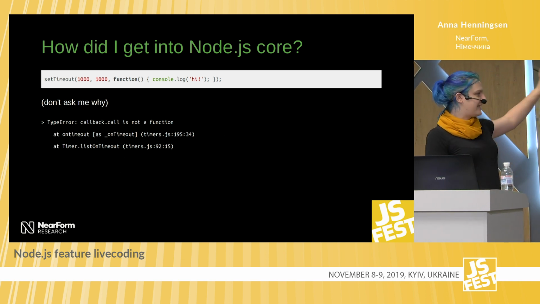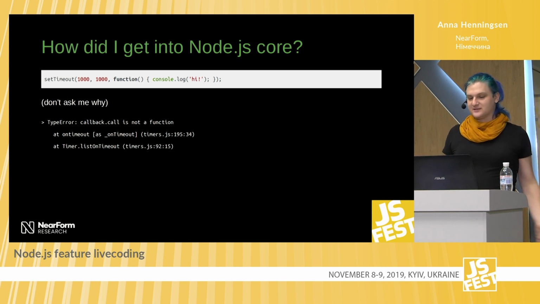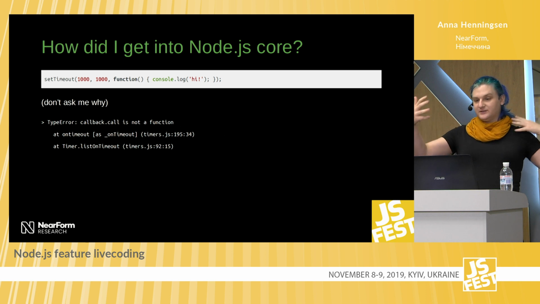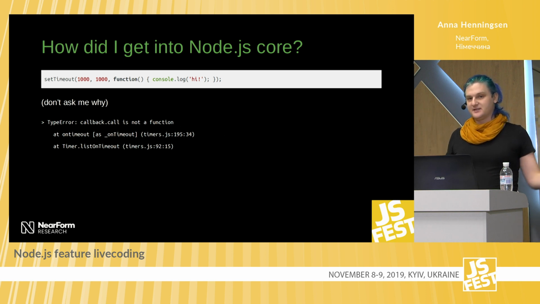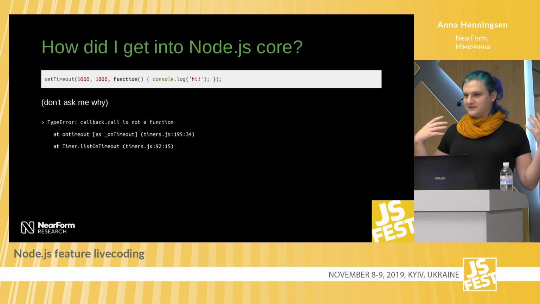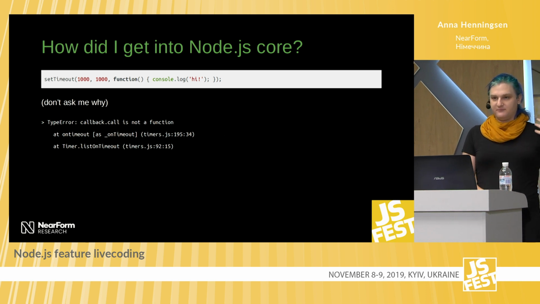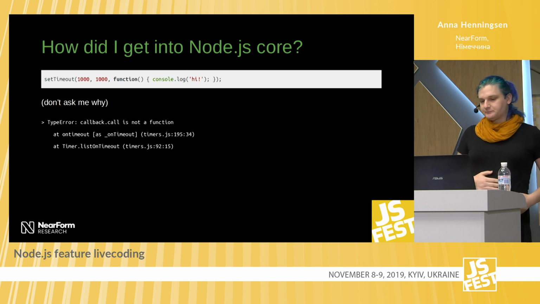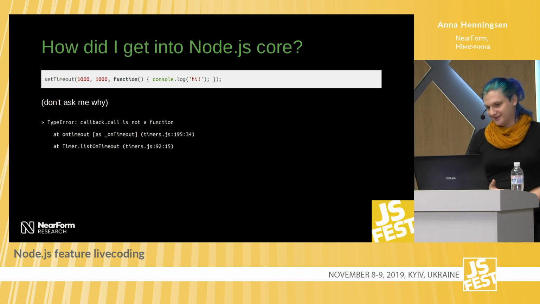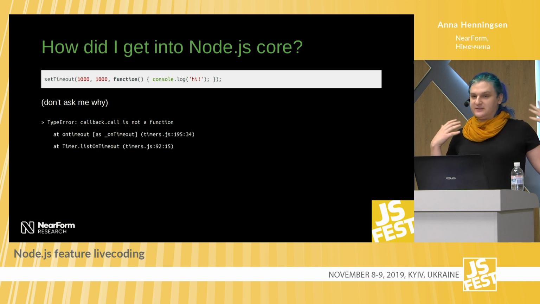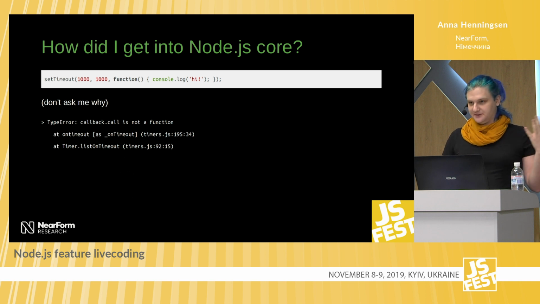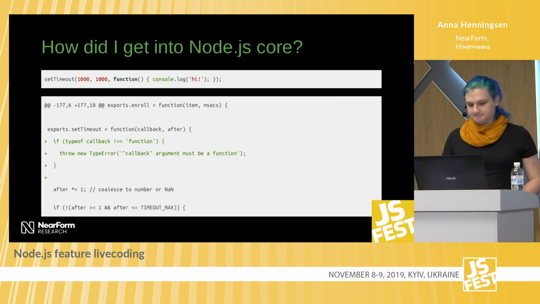Because as you can see, the stack here, which tells you that this number 1000 is not a function, only shows that something related to timers happened. It's actually waiting this 1000 milliseconds before it shows you this error. So I thought to myself, either I can debug my own program and figure out where I did something wrong and get the stack trace for that, or I could patch Node.js and add a type check to setTimeout that makes sure that the function argument is actually a function, because it doesn't make sense to pass anything else.